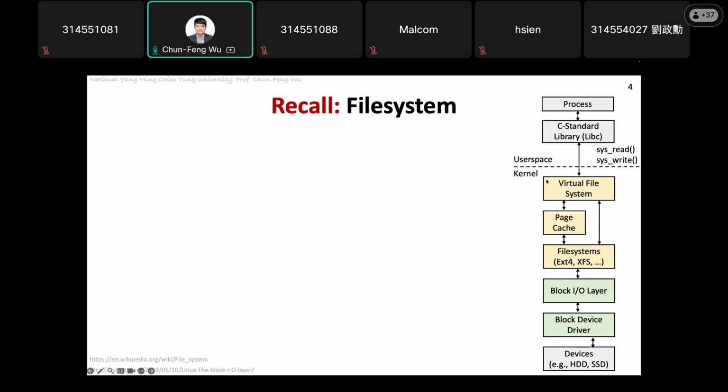So there comes the thing called virtual file system. The virtual file system can offer a uniform interface for the user process, or you can think of it as for us programmers. Then we can easily interact with the file system without considering whether we are interacting with the ext family, or XFS, or even Windows NTFS, those kinds of stuff. You don't really need to consider that much. What we need to know is we are going to talk to the file system. So the virtual file system helps to be a translator to translate our command to what the file system can understand. And between them, there's a thing called page cache.